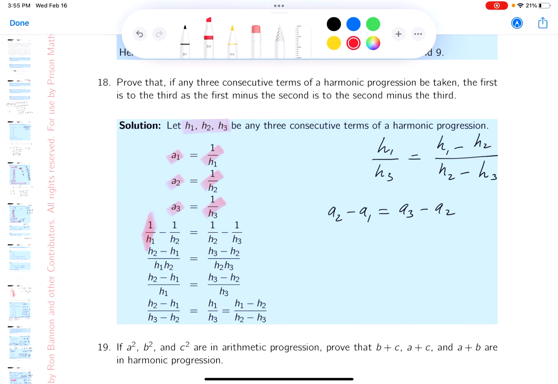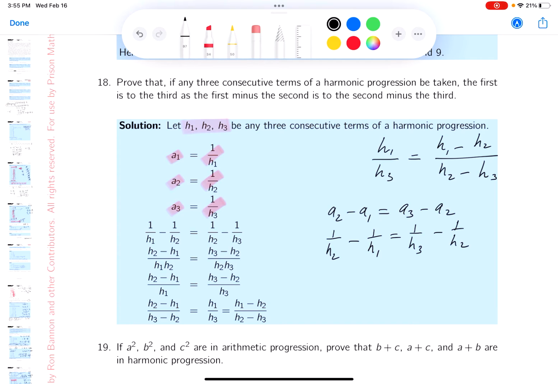But the point about that, the reason for that, I want to make sure I'm consistent. So I will correct this. It's still going to be the same result, by the way. I'll guarantee you that. But let me write this over here, though, and I will correct my notes. I'll put in the proper order. So I'm doing the common difference. So let me, what's A2? It's 1 over H2 minus, what's A1? 1 over H1. What's A3? It's 1 over H3. What's A2? 1 over H2.